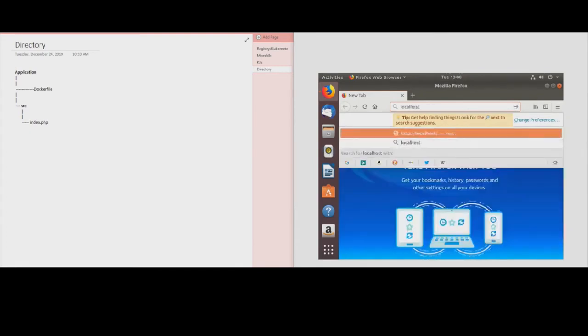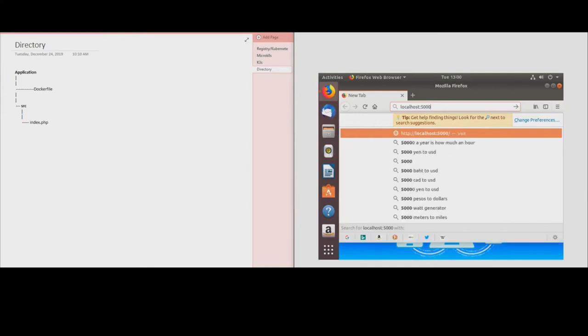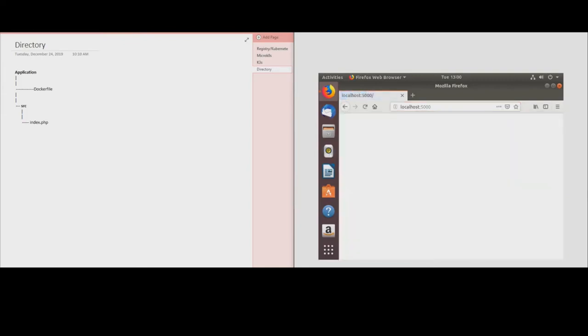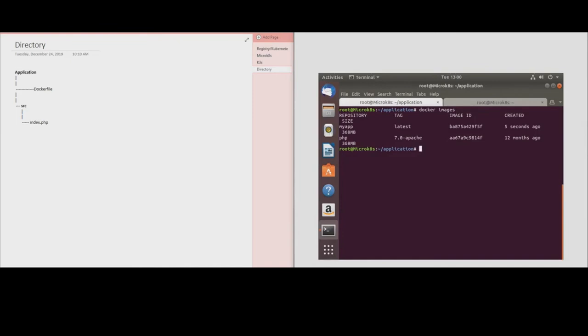So this should, okay, there is no error. That means it's running. Our Docker registry server is up and running. Let's go back to the terminal and let's see the Docker images. So Docker registry is one of the images. It's running its own container to host our local images within our machine.